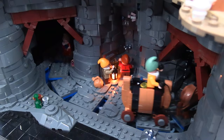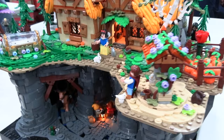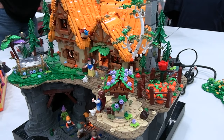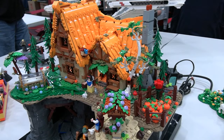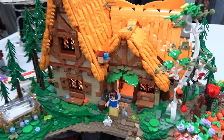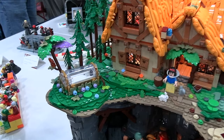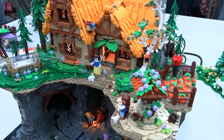We've been big fans of Bricknerd and all the contributors for a very long time, and Dave and the whole team is really amazing. As we dive into this, obviously you've got the cave as your custom portion — but what else did you do up top in addition to the kit? As I sketched it up, there was going to be enough ground to cover that the set itself couldn't quite cover everything. The set has three pieces: the main house with the yellow roof, then Snow White, and then the glass coffin and the well. I had to build enough ground to cover the base and arrange them artistically. I thought it was neat to have each one on top of a pillar, so it worked pretty well.